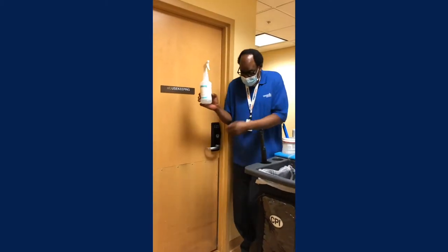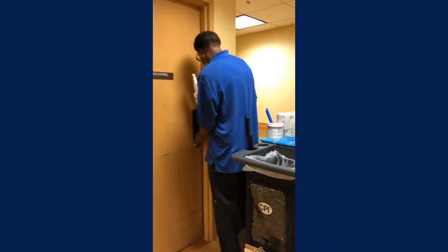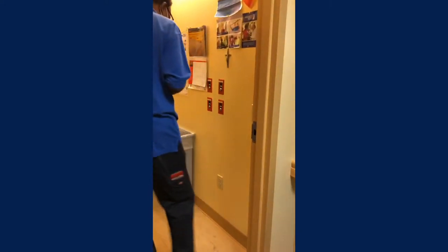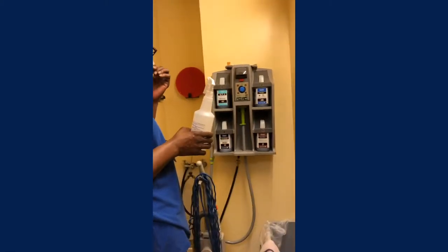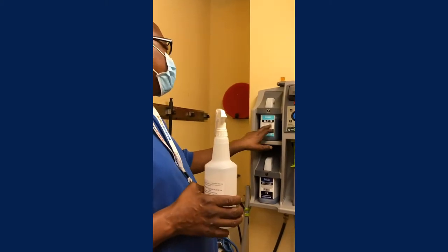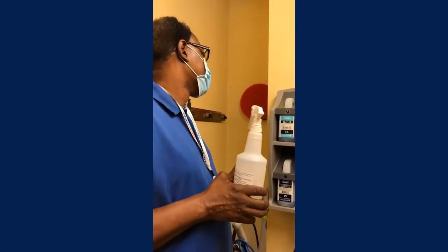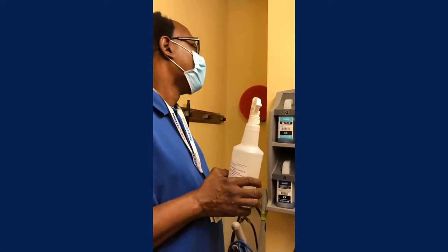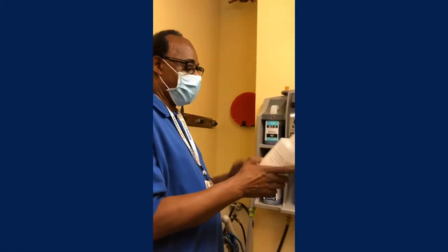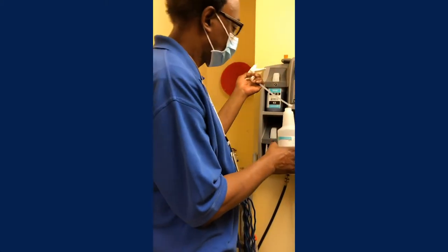I'm going into our janitor's closet here, housekeeping closet, and it has our arsenal unit, which holds all of our chemicals. This here is our QT3, which is used to clean all general areas and residence rooms. And what I'm about to do is fill up my container here with it.